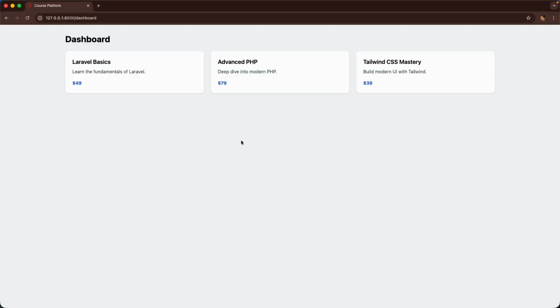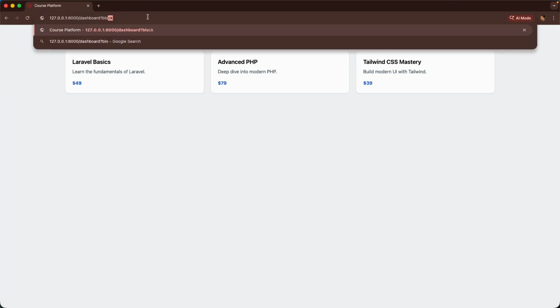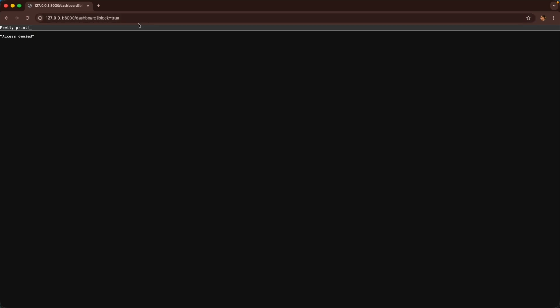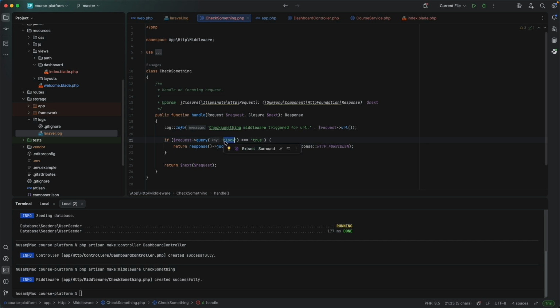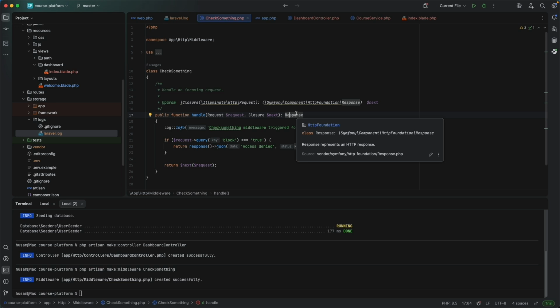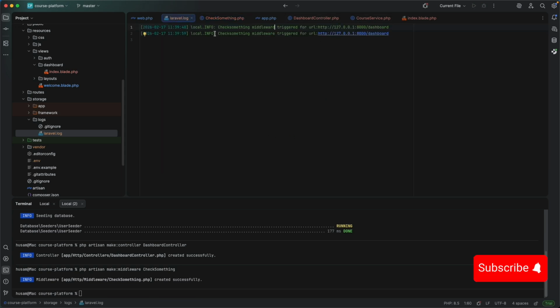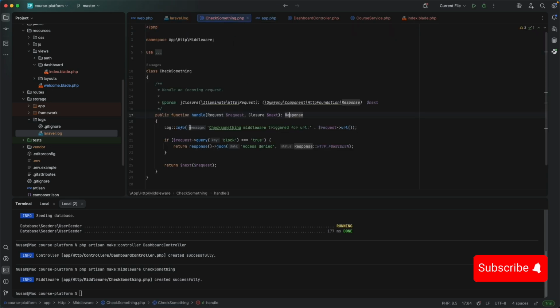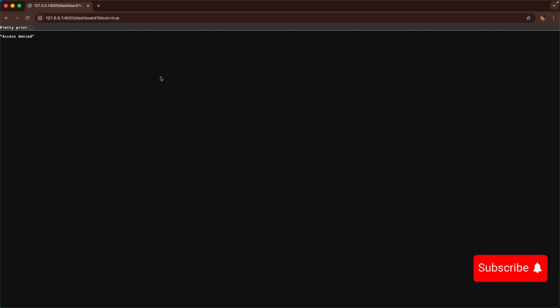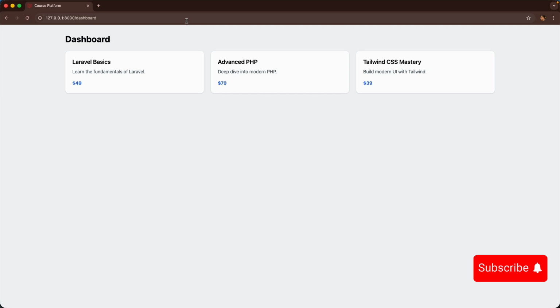Let's pass a block through now inside the middleware to see whether the middleware works or not. Okay, cool, this is working now. So the middleware here, guys, checks if block is passed in the query, and true is blocking. So here you can do anything you want before giving the user the response: check if he is admin or not, check a specific role or whatever. Again, if we look here, it triggered the message that we wrote, and then here, if I remove this one, it will work just fine.